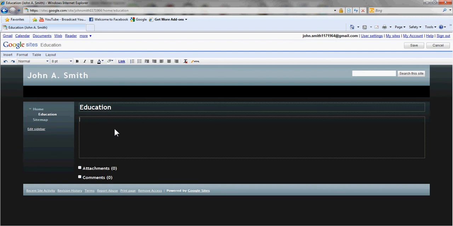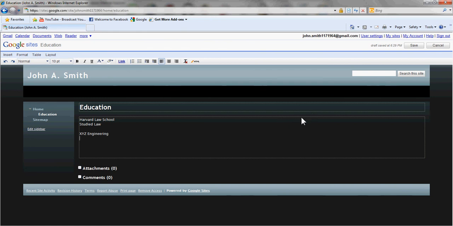And on the education page, I'm going to type in, I don't know, Harvard Law School, studied law, XYZ, engineering, and so on. Well, you get the idea. You can put all the places where the person's gone to school. You do the same thing for creating a page for work history, references, all the different things you want.